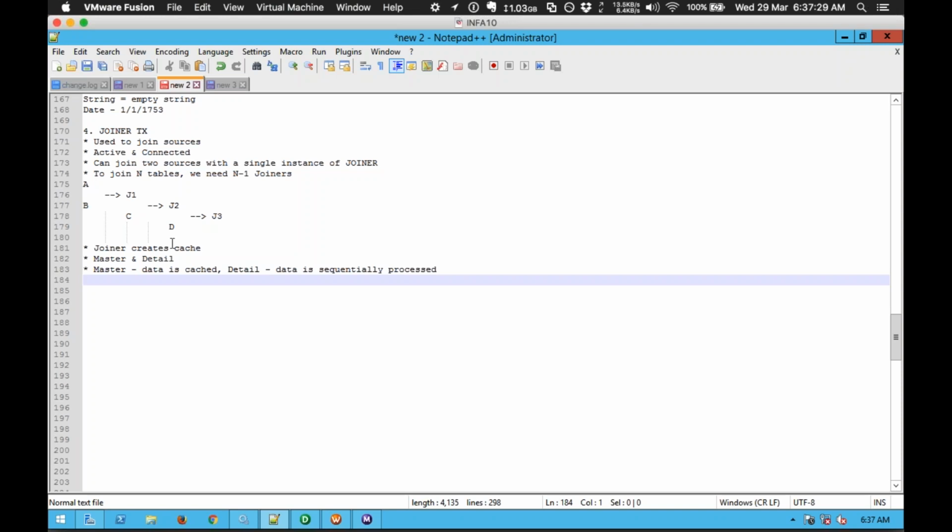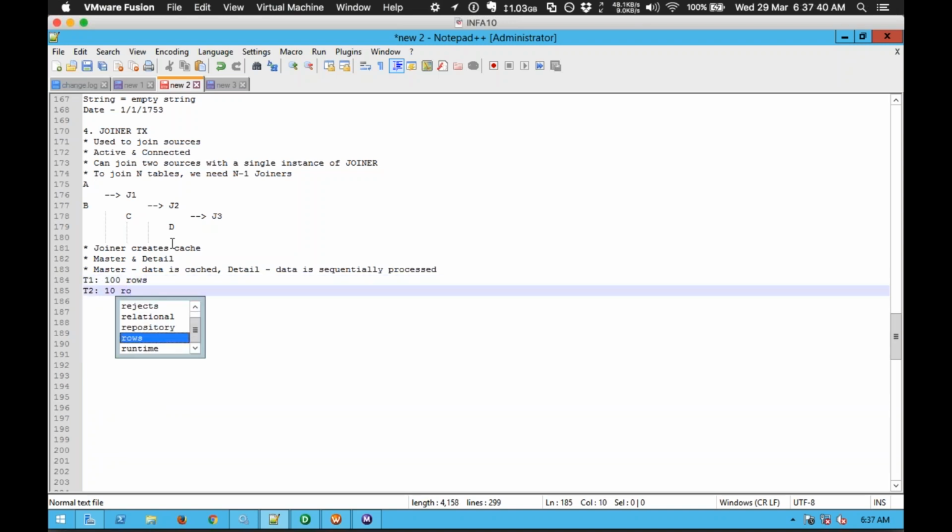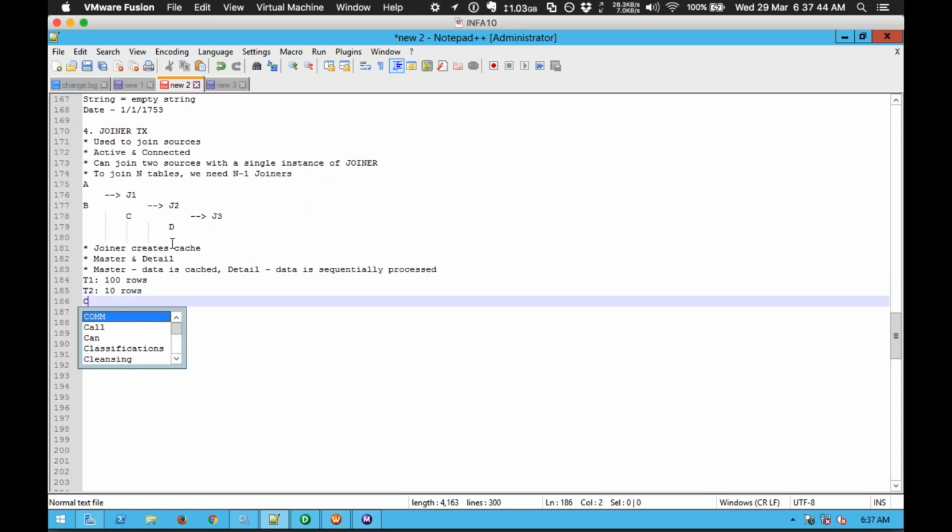Okay. Now, how do we decide which should be master and which should be detail? For better explanation, let me take a scenario where I have 2 tables, table 1 and table 2. Table 1 has some 100 rows, table 2 has some 10 rows. Now the requirement here is, let's say case 1, I am taking T1 as master and T2 as detail.